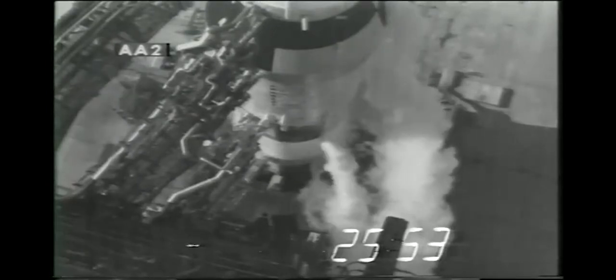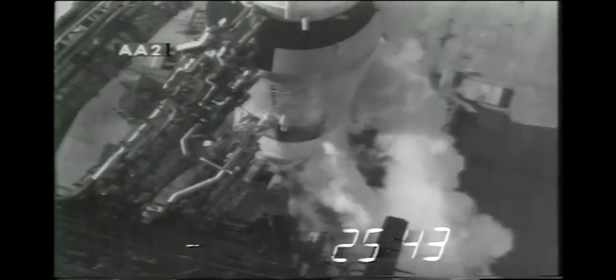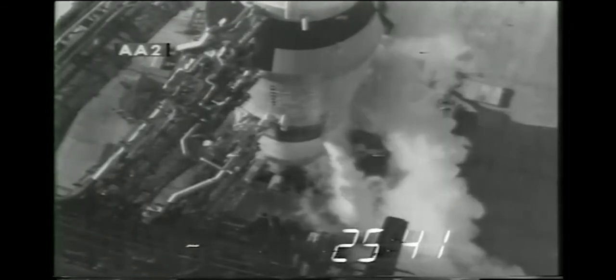This is Apollo Saturn Launch Control. We've just passed the 26-minute mark in the count. T-minus 25 minutes, 53 seconds and counting. Still proceeding very satisfactorily. At this time, spacecraft test conductor Skip Chauvin is working with astronaut Buzz Aldrin in the middle seat, covering the final pressurization of the reaction control system for the spacecraft.